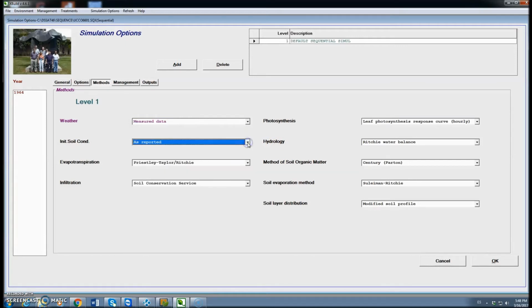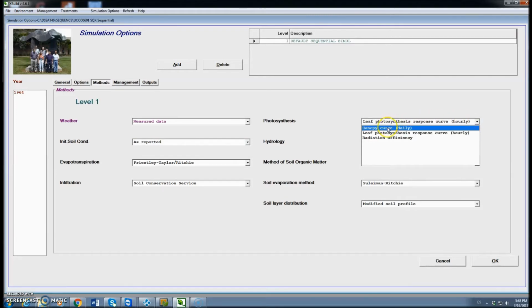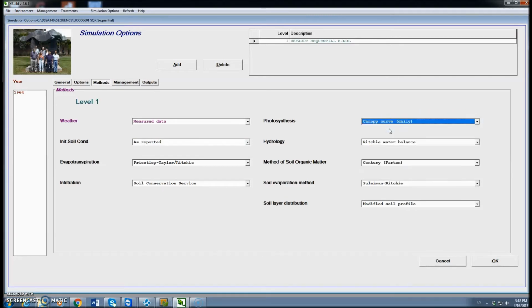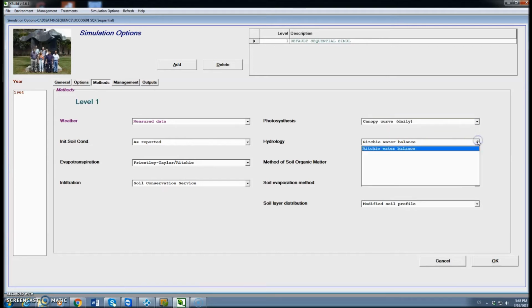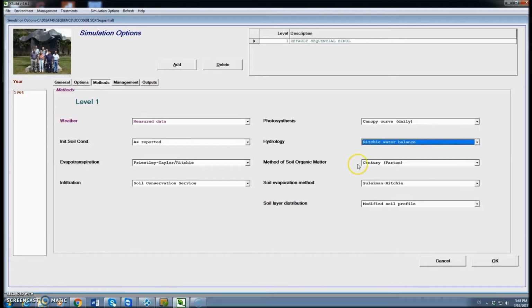Most of these options might be left as they come by default. But for instance, there are some that are especially critical. For instance, in the case of photosynthesis, not all the models would use leaf photosynthesis based on hourly data. Better you use canopy curve daily. Hydrology, we leave Ritchie water balance.